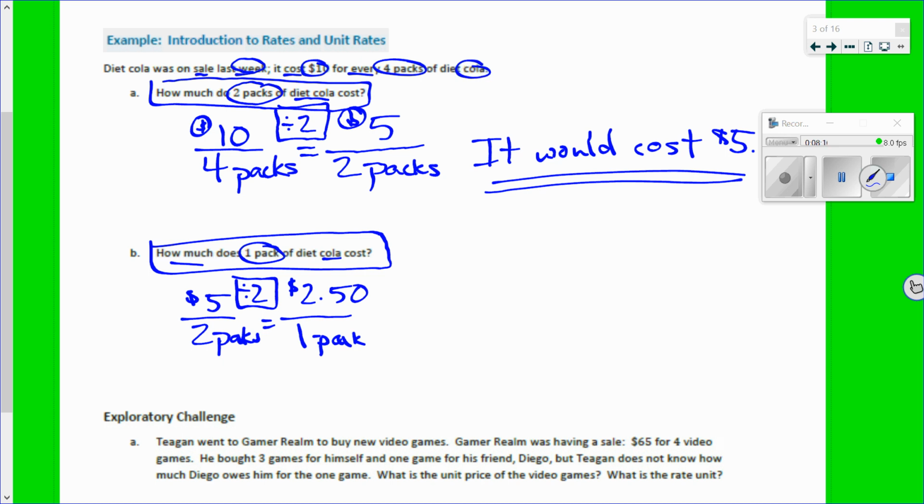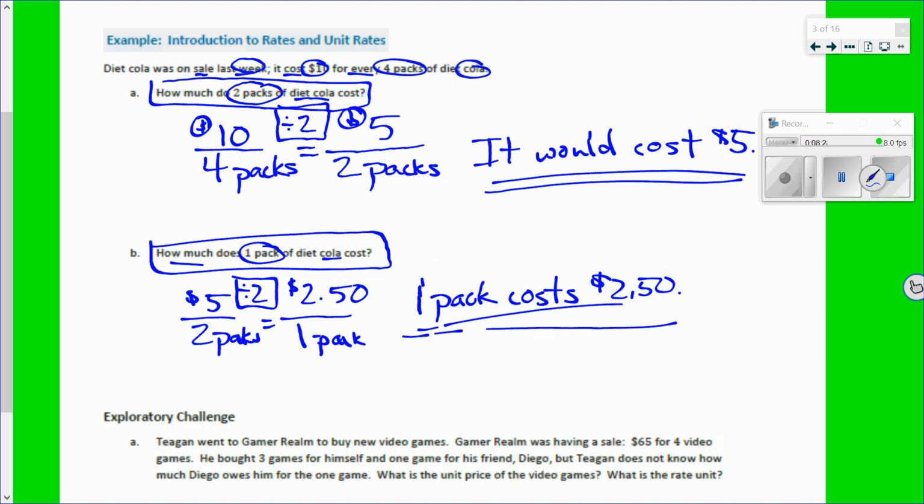Because it's money, I will also put a 0 in there. $2.50. So 1 pack costs $2.50. That's a 1. So, could we have gotten to the unit cost off of the first one? Yes, I would have just divided by 4, because my denominator was 4. Whatever my denominator is, if I want to get to a unit cost, that's what I'm going to divide by. Make sense? So the notes make a little more sense now you see it in action? Yes. Pretty simple, isn't it?